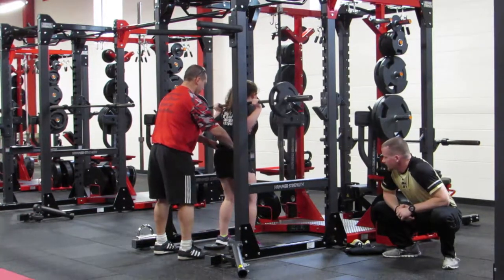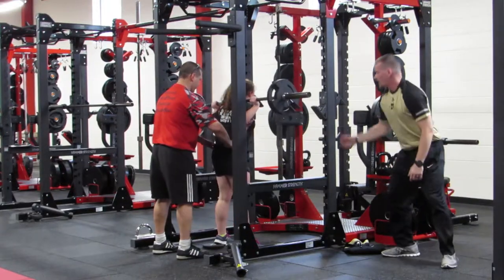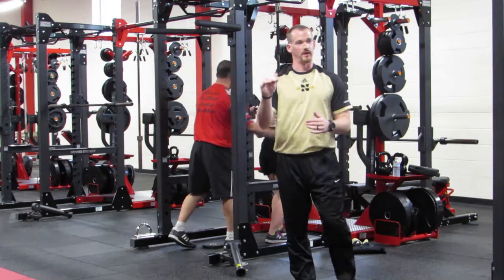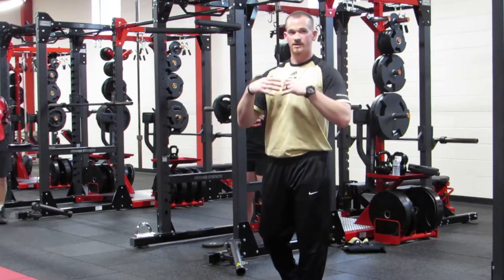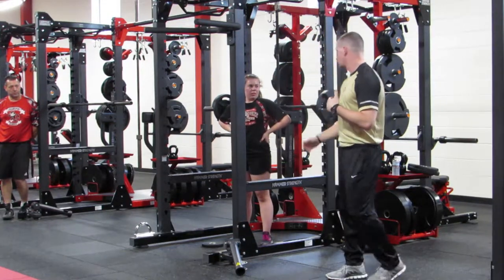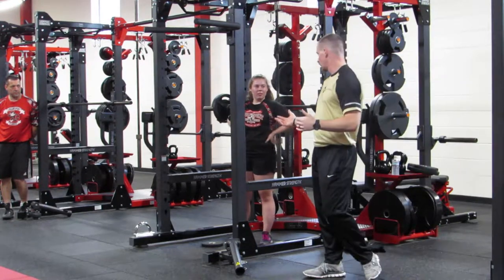Good. Down again. Down, down, up. Okay. And wrap it in. Okay, that was a much better position. She got her hips below that parallel mark. She had a better body position where she changed her hand grip, was able to keep her chest more upright, taking more pressure off that lower back, and I'm sure your shoulders felt better from bringing your hand grip in more. Would you agree or no?